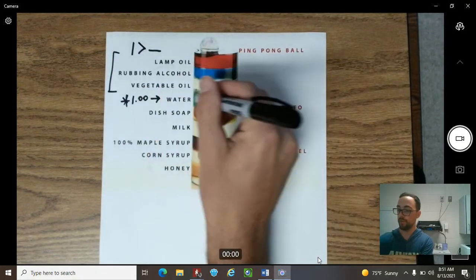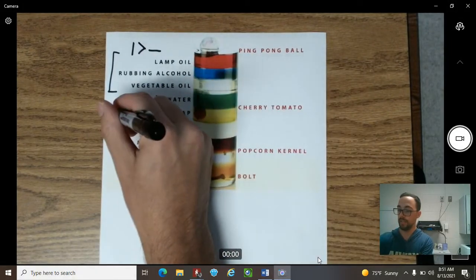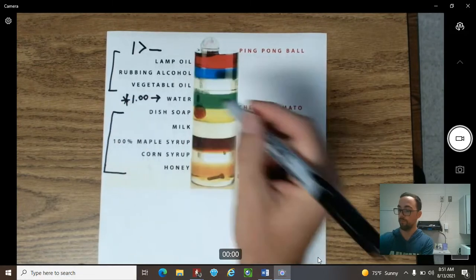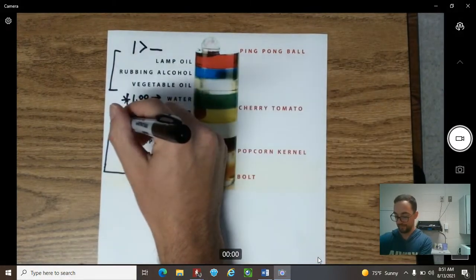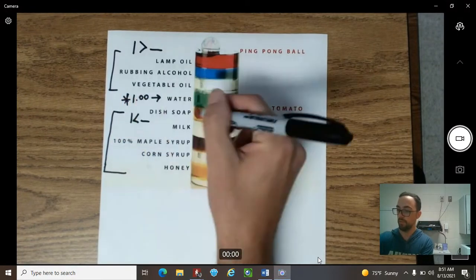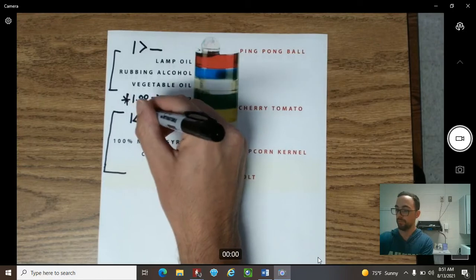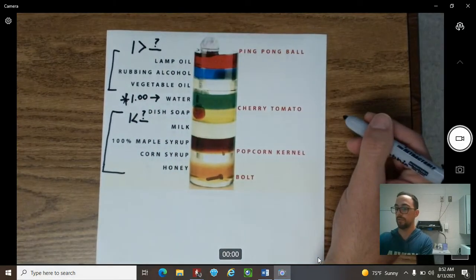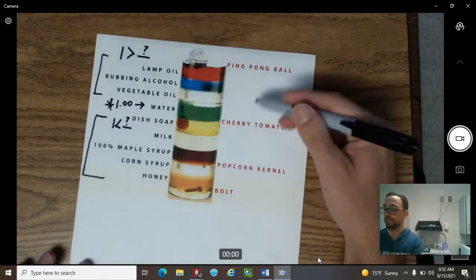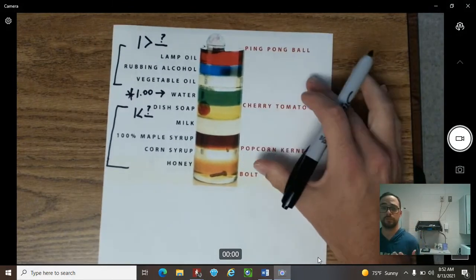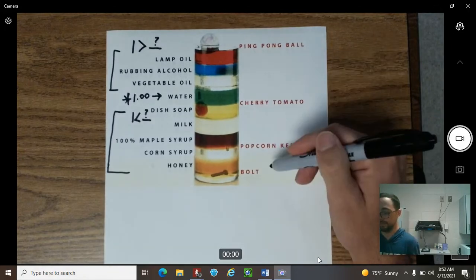If water is at 1 and everything here is below a different level of water, okay, that means that it has to have a density that is greater than 1, whatever we're talking about, okay? So whatever you're talking about in the density column. That's super important. So if we're looking at these things, what they might have on your test is they'll give you different amounts, and you'll have to classify it.